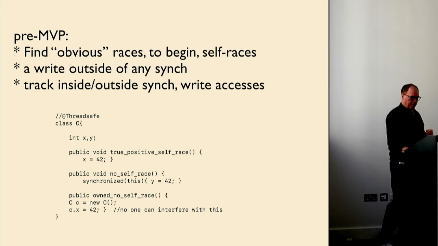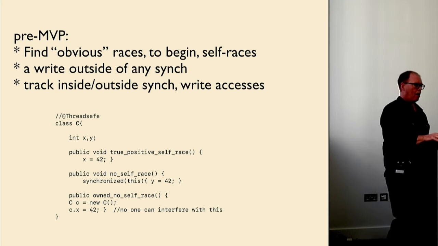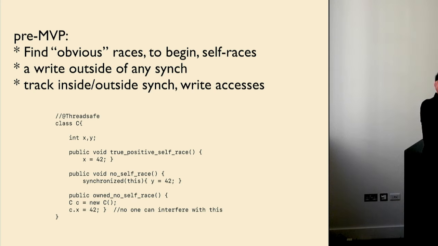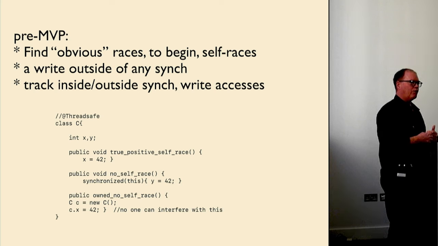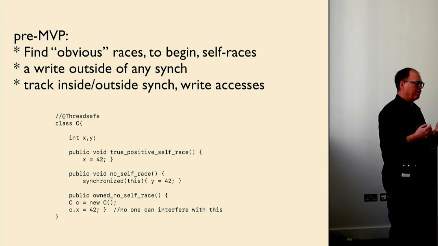And this was very, very, very fun. So the kind of thing I did in my prototype, although I had an algorithm to infer what's called resource invariance, I didn't implement the algorithm first. The first thing I implemented was how to find some dead obvious races and report them so the programmers understand, because I realized that if I'm ever to succeed deploying this, I've got to have good error messages, number one. And number two, I as a theorist, I'm a lot better at figuring out how to do an algorithm for proof than I'm figuring out how to give good error messages. So I thought, well, let's concentrate on the thing that I'm not that good at, giving error messages, before the thing that I'm better at, algorithms for doing proofs.